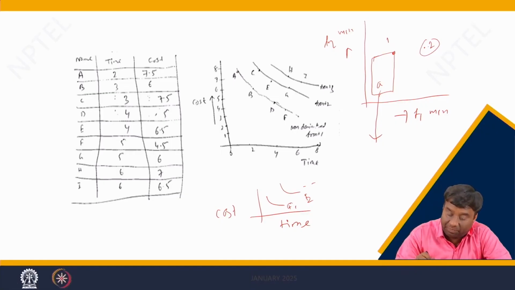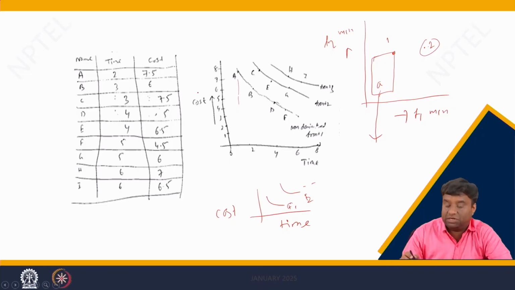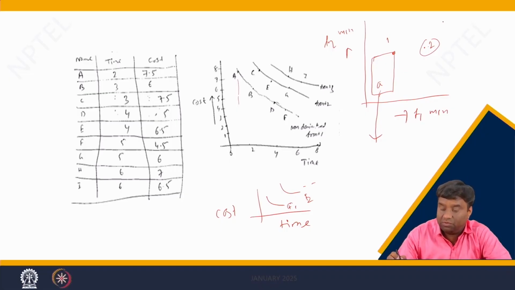In a similar way, if you put a paper, both are minimum points, so you can see that nobody is dominating A, nobody is dominating B, D. But if you put the paper at C and go downwards, you will find B. So now compare C and B. You can find that B is dominating C. So that is another concept. When it is maximum, the paper will go upwards like that. So you understood what I'm saying. This is also an easy way to find the dominance relations.